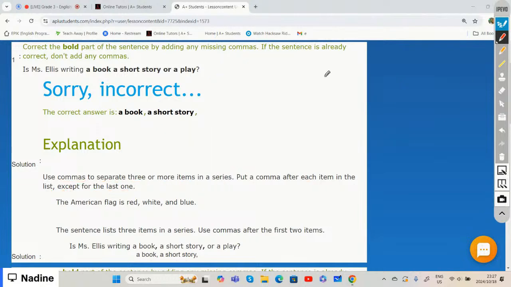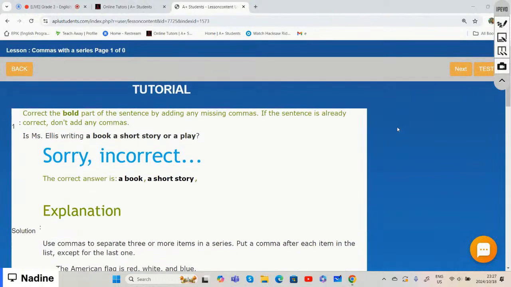If we look at a few more examples, it says, correct the bold part of the sentence by adding any missing commas. If the sentence is already correct, don't add any commas.